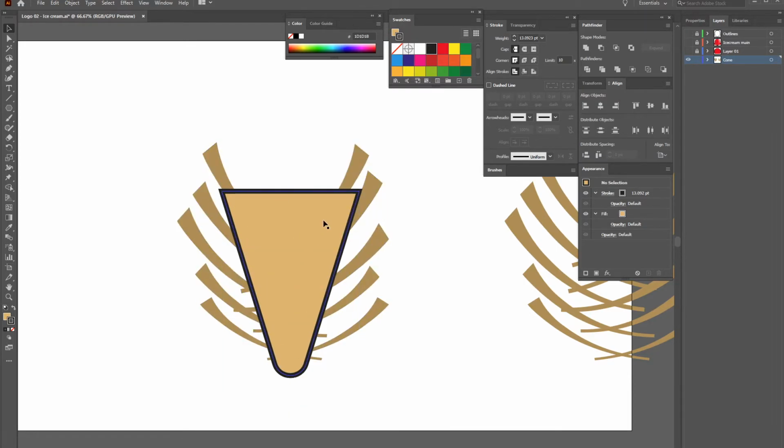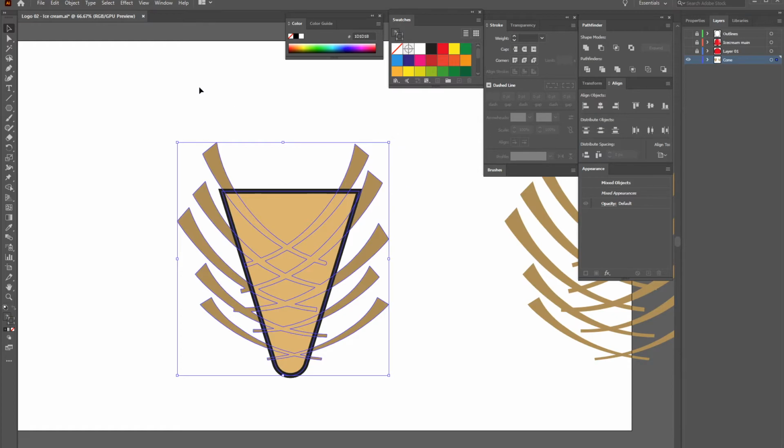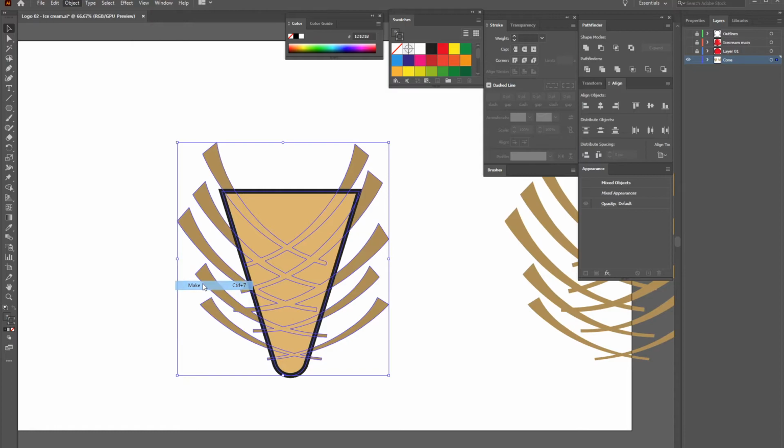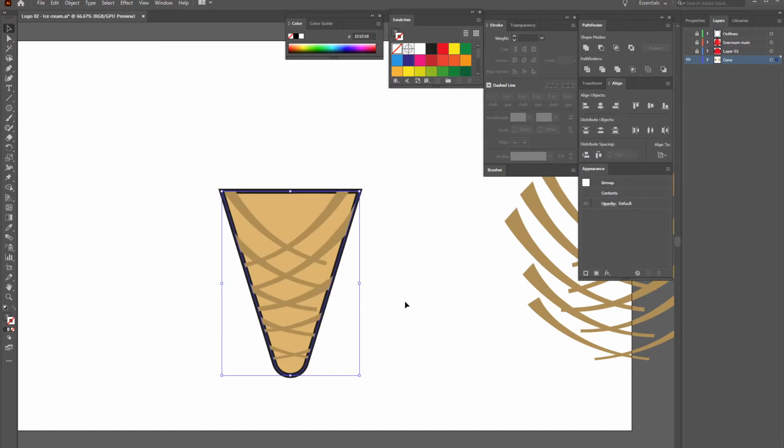So what you can do is you select the top one, select the one underneath, and go Object, Clipping Mask, Make. And as you can see, it trims everything off. Okay? So now what we want, again, is we want our black line over the top.